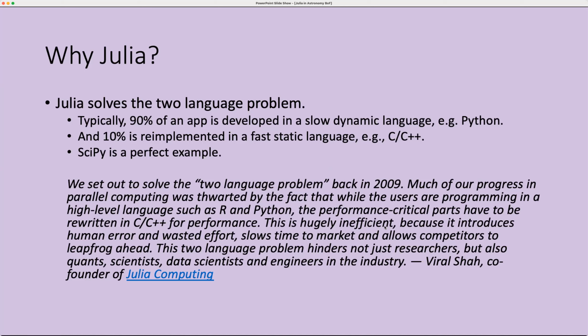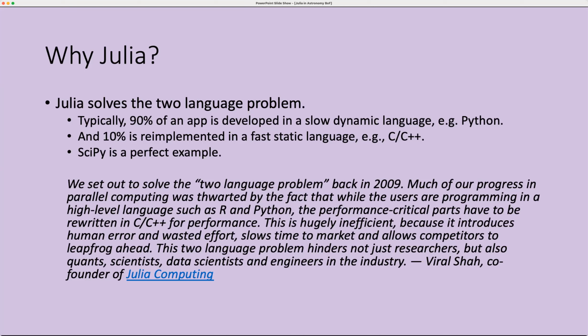And there's another aspect to the two-language problem: once you've written your code in C++, then the language is static. That code is pretty static, and to provide any additional performance requires rewriting that code. One aspect of Julia is that the language and the just-in-time compiler are always changing. When you get a newer version of Julia, your code can actually run faster because it's recompiled with the latest optimizations.